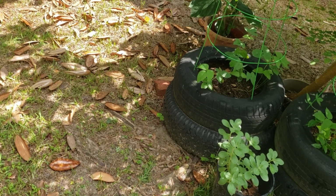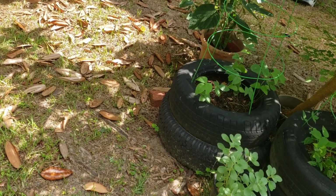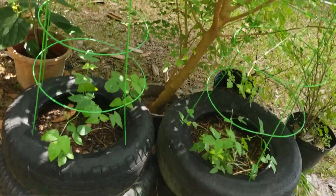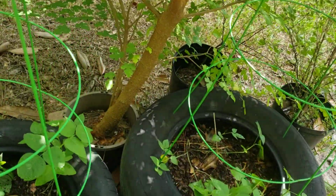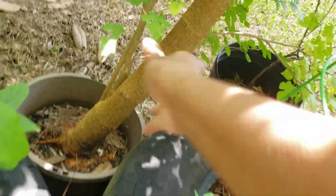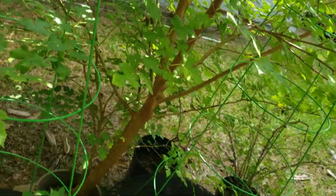I think I want to add, maybe if I have 2 here, I can put 2 there. That mulberry tree is getting cut down. And by the way, for those of y'all who think mulberries don't grow fast, look at the trunk on this. This is a 2-year-old tree. 2 years old. Don't feed it. Don't water it. I don't do any of that to this.